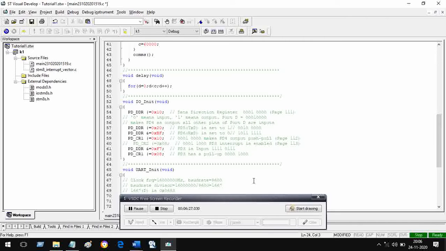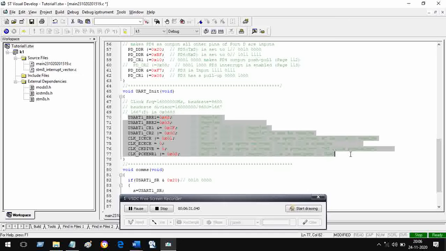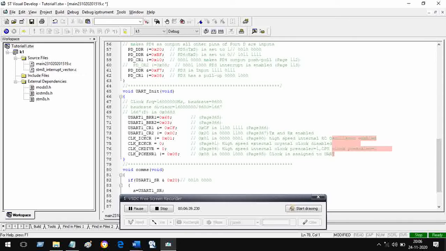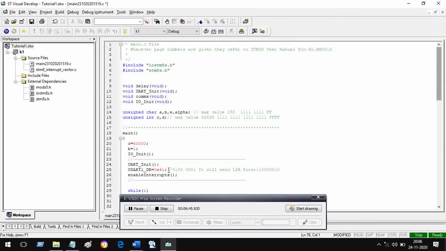which is this. And when it does that, it will execute all these things, and after it sees this brace, it will go back to where it had come from. It had come from here, UART init. After executing this, it will come to line number 25. Like this, the control moves.